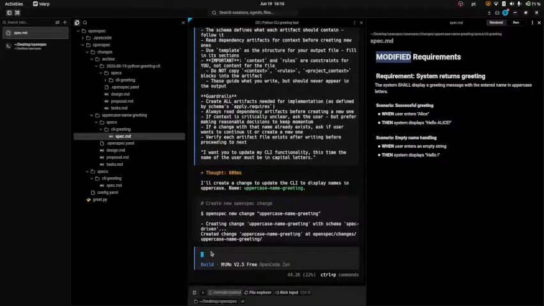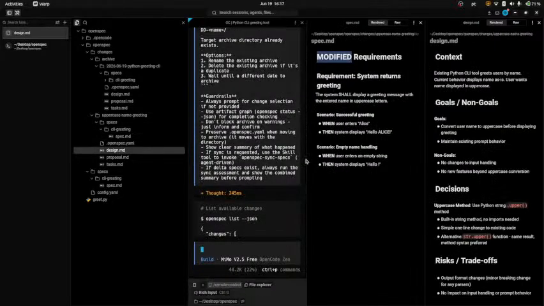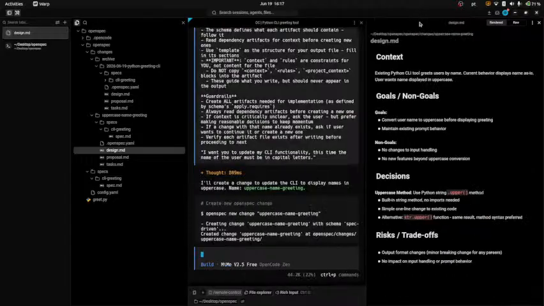Okay, that's perfect. But let's say that we are not happy with this change. That is something that could happen. The idea is that you can modify each of these files or artifacts on your own. So that way, if there is something you don't like, you can update it, or you can just get rid of it.